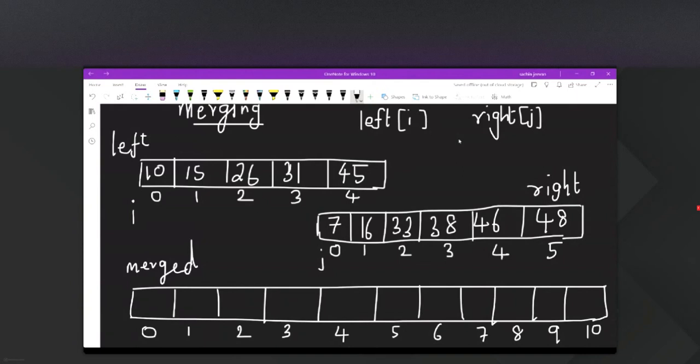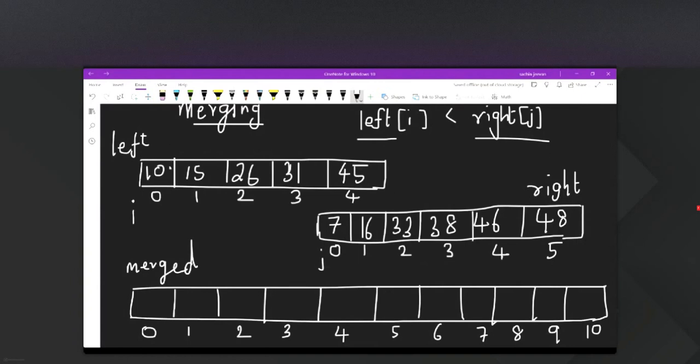So I will check whether left of i is less than right of j. If left of i is less than right of j, then left of i is the minimum element. And if this condition is false, I will take right of j as the minimum element. If this condition is true, I simply take left of i, left of 0, which is 10.